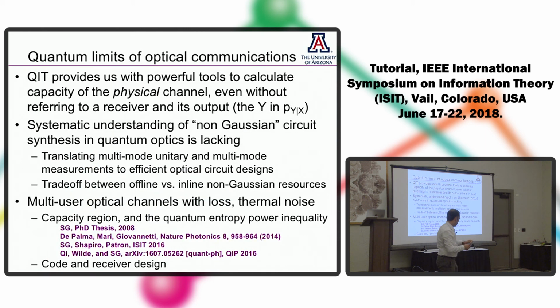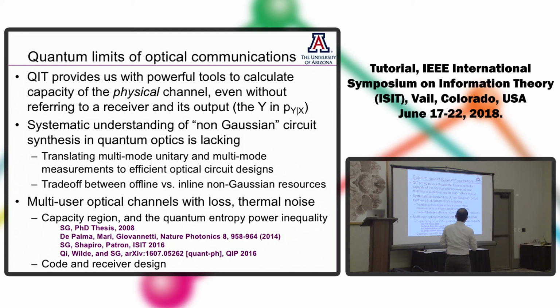Okay, so this brings me to the end of the tutorial. We are almost right on time. Just a recap: this was not a tutorial on quantum information theory. We used tools from quantum information theory. I hope I was able to impress upon you that quantum information theory gives us very powerful tools to calculate fundamental limits of communication capacity. We did not talk about estimation problems, but this is true also for estimation problems with applications to imaging and sensing. But oftentimes it does not tell us how to design a physical receiver that gets you to that performance.